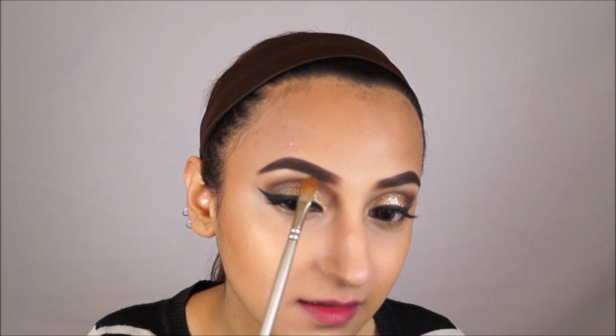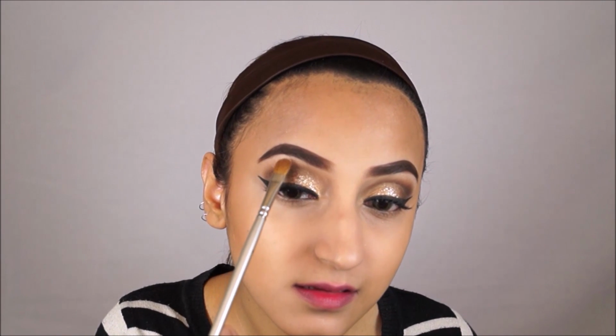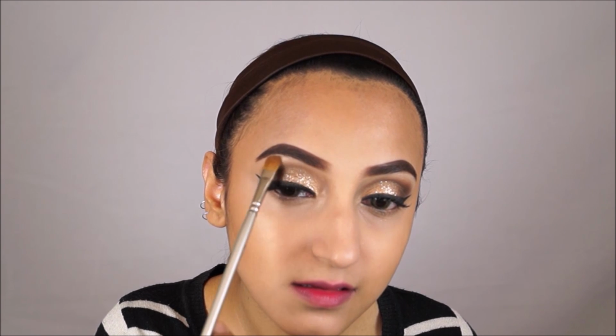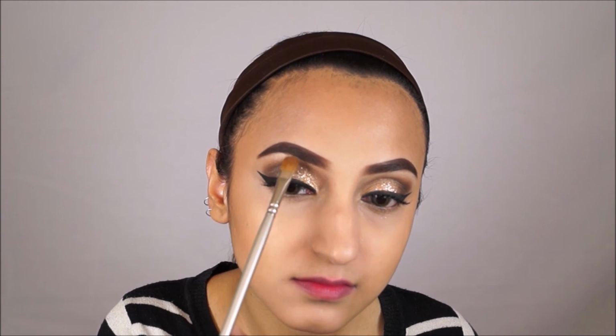So after my eyebrows are done, I'm going to use this whitey highlighty shade from Maybelline the Nudes palette and just highlight under my eyebrow right there. Just a little bit. Okay, maybe not a little bit. I'm also going to put the same color in my inner corners right there.